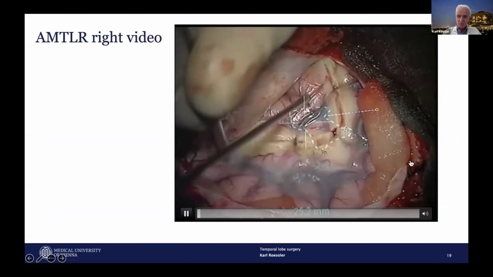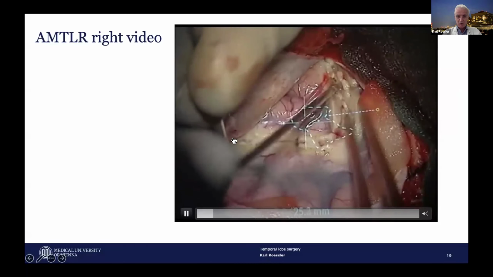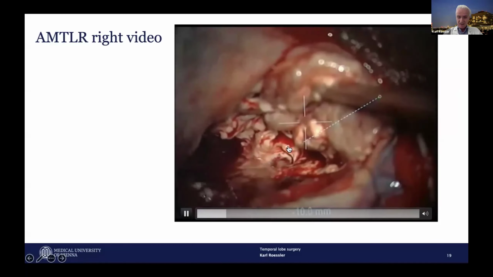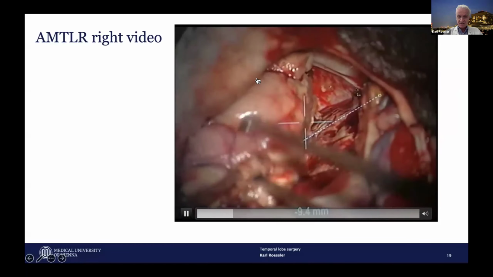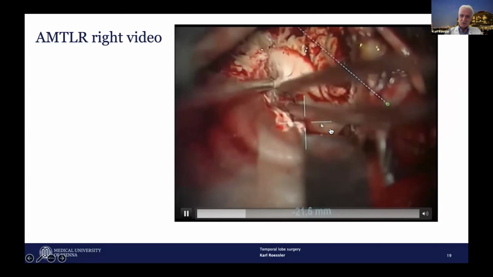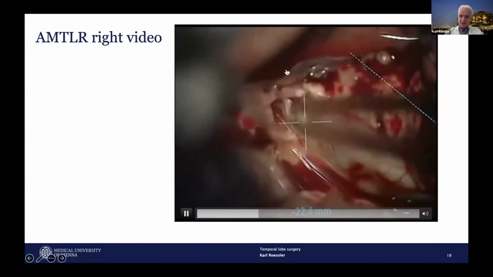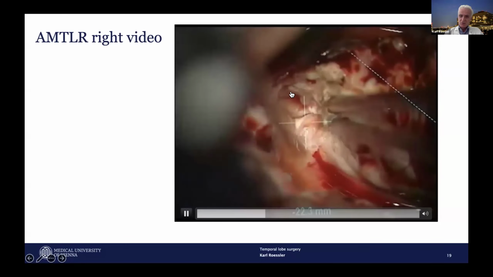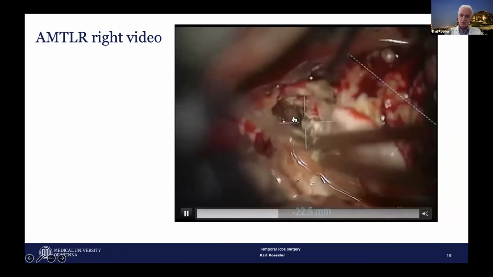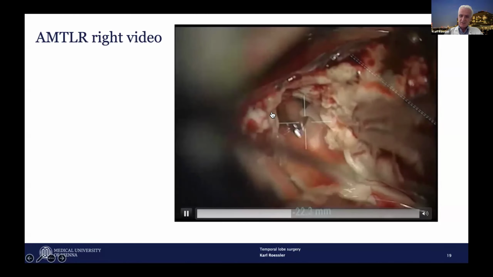And this is a small video where the same steps which I already showed can also be visualized. It's also a right-sided temporal lobe. Here's the T1 and a right angle to the temporal base. You can see here is the pole specimen, 2 or 3 centimeters of the pole. Here the horn is already opened. You can see the head of the hippocampus. And here's the resection of the uncus. And by resecting the uncus, you are superiorly ending in the cistern. Here you can see the oculomotor nerve comes into visualization, the tentorial edge, and mesially the ICA.